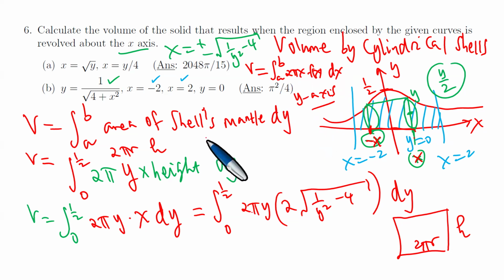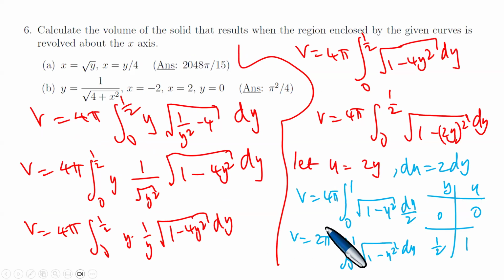Now here we change because the examiner said it's about the x-axis. So about the x-axis, you put dy, 2 pi y, then you just put the height. What is the height? The height is going to be an x that is on the negative side plus the positive one, so it's 2x's. But x is the square root of this, so it's double of this, dy. Okay, so you have this. Okay, yeah?